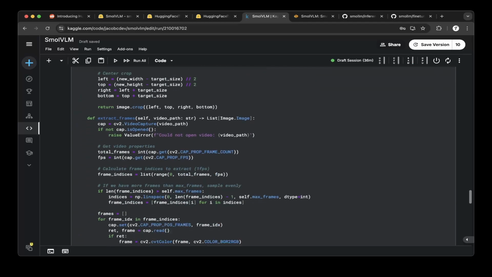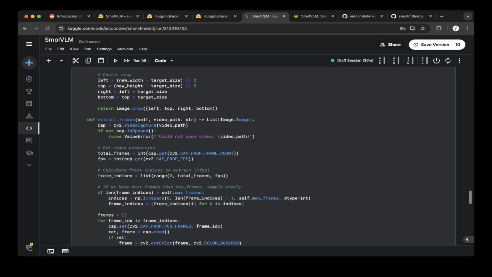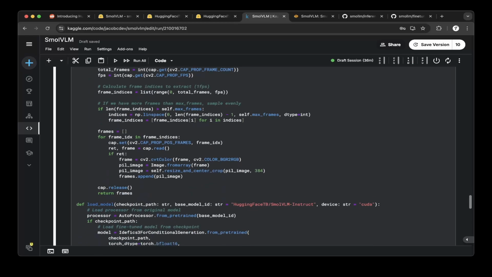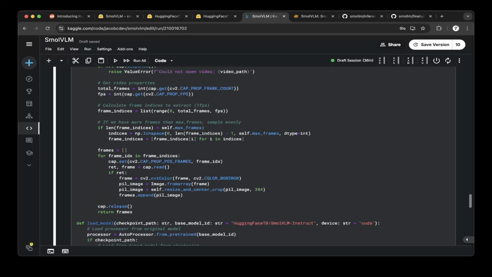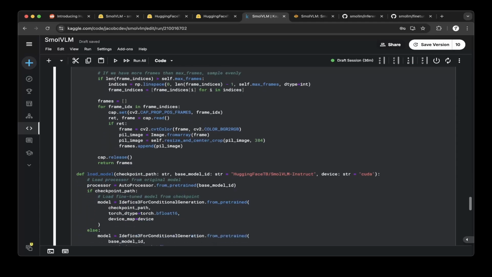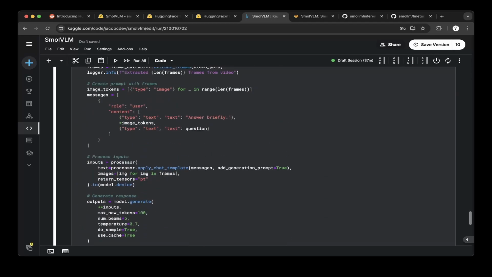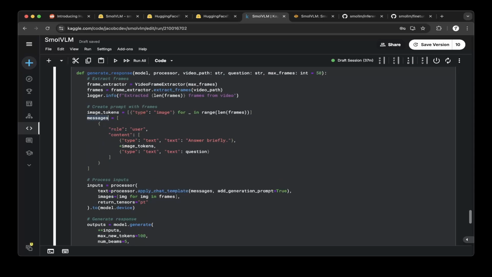If you look at the code here, basically what they did is take the video path, whatever the video, and extract the frames. In the frames, they basically tile the frames and then put it as a return, so that in the generate response, they do the get messages. So this is like the prompt, right? The text for the processor.